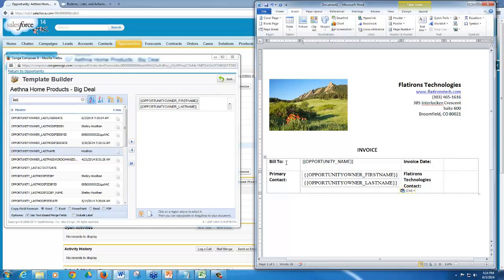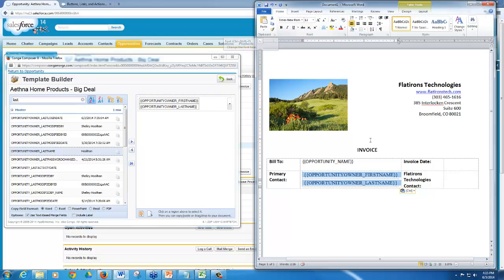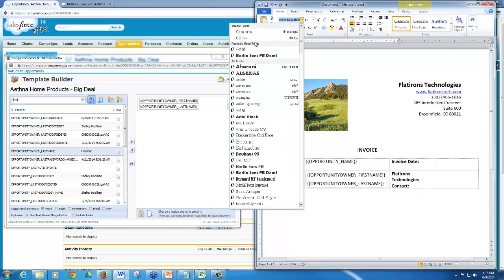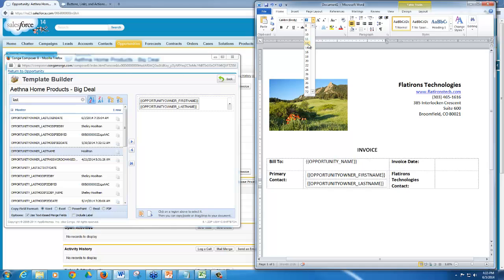So I was using this sort of outer table to organize my fields, and then I just added opportunity owner first name and last name, and they came through in a table as well. The reason you can tell it's a table is because we have that blue dotted line, just denoting where the borders of the table are. You can see that these come through in a different font than I was using before. They come through in Times New Roman, so you can always just highlight the fields and change them back to Calibri or whatever you were using.